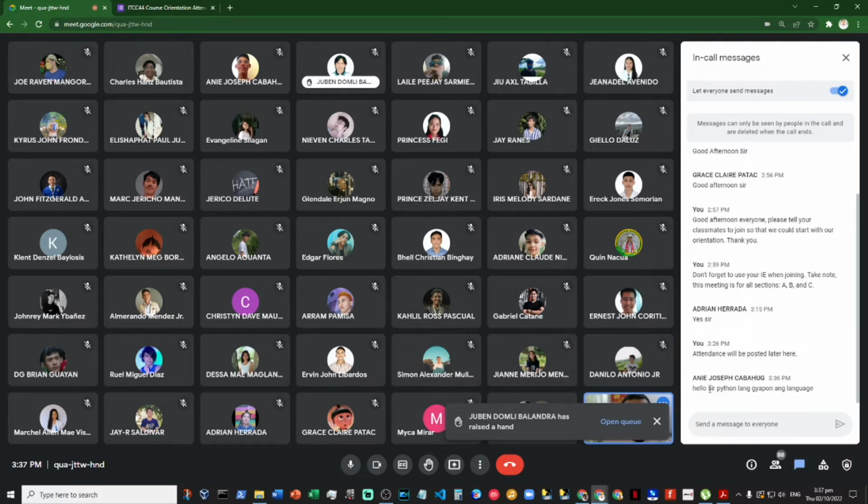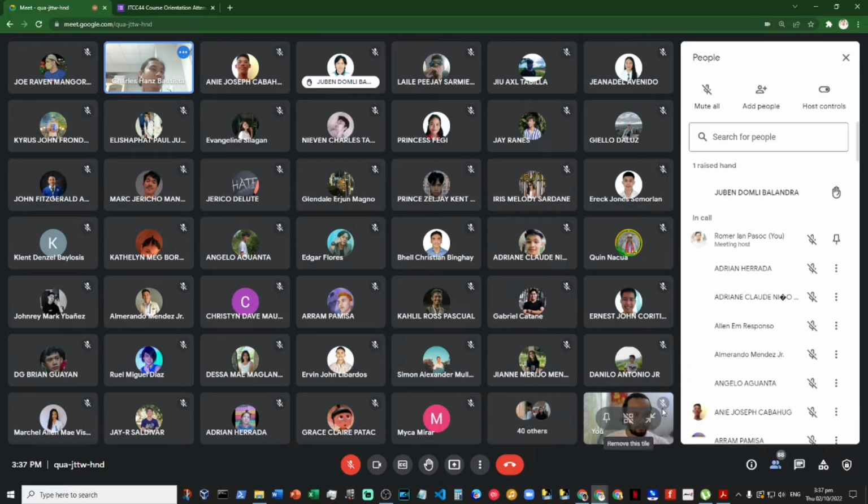Mr. Juben, Sir Charles, do you have anything to add? In addition to what Mr. Pasok says, for continuity in programming, it's very difficult on your part to start learning a different programming language, which means going back to the basics. You would only learn the surface of different programming languages. So for continuity, both of us and the department decided that whatever programming language we started with, we'll continue, so you can learn all the ins and outs of that particular language.